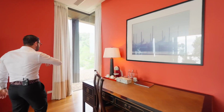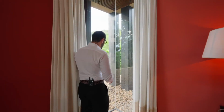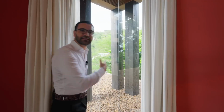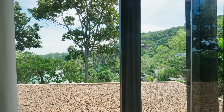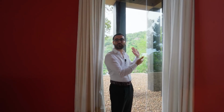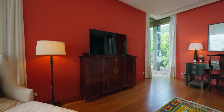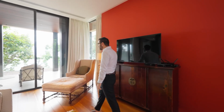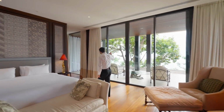And Cody, let's get another close-up here. We have this beautiful corner frame, seamless glass, and look at the views. I mean, this is incredible. The hillside, cliffs down below, the ocean, surrounding landscape, and you get to enjoy this straight from your bed. And of course, on this side, we have an antique dresser, TV, lounging bed, and of course, this room also opens up to this spacious balcony that we will see in a second.